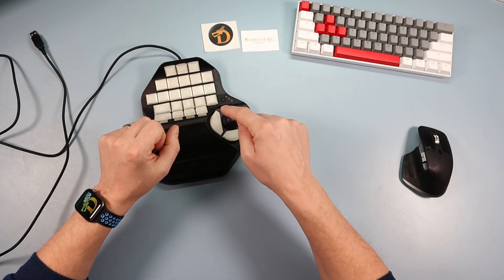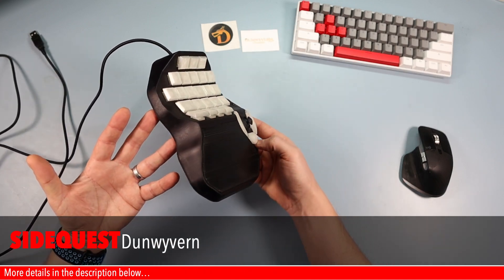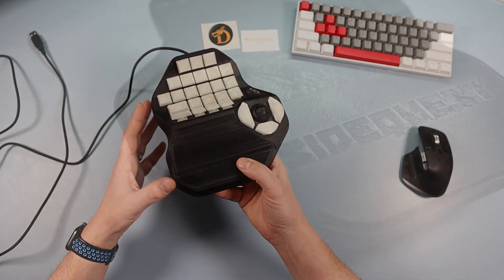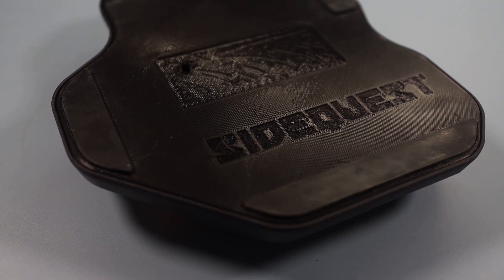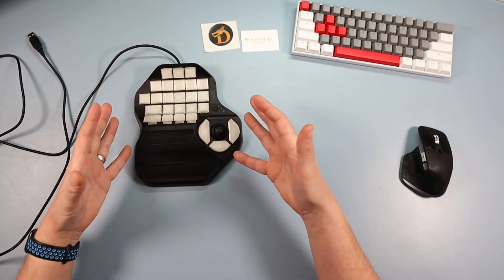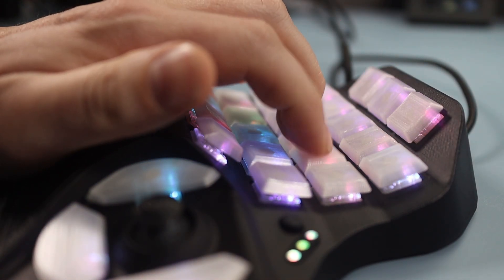Hello and welcome to the tech desk. In today's video we're going to be looking at this special piece. This is a one-handed keyboard that I've been sent. You may not have seen this and you certainly haven't bought one because this is in beta stage at the moment. It's called the Side Quest and it's from Dun Wyvern Gaming. Matt over at Dun Wyvern Gaming sent me this to kind of beta test, play about with it and feed back to them so they can potentially change it before releasing it to the public.